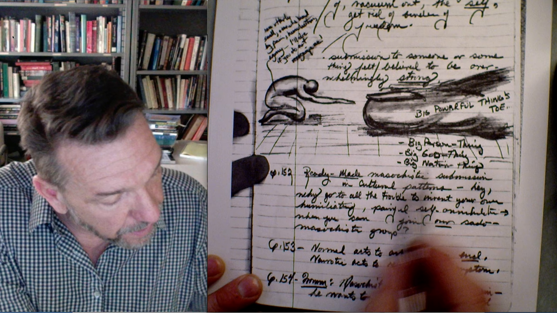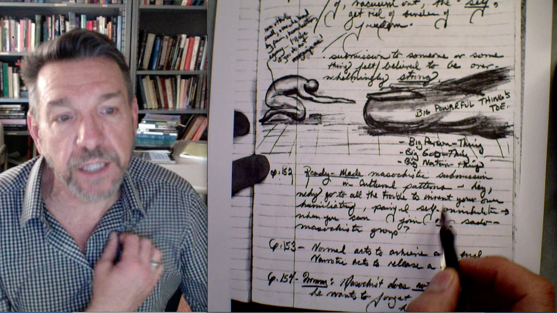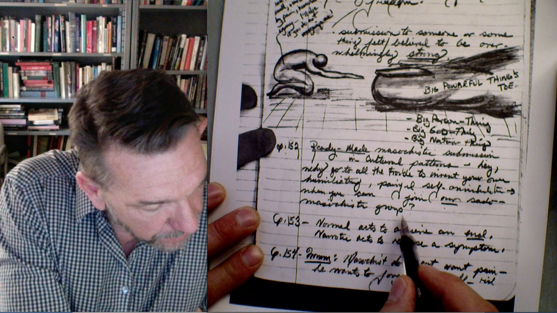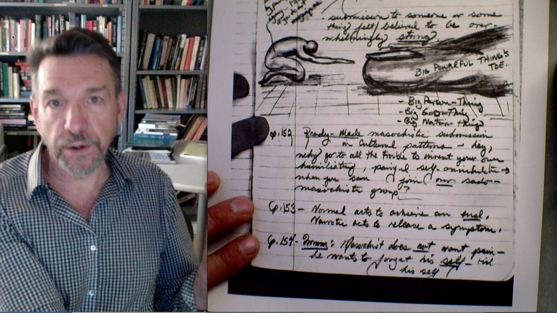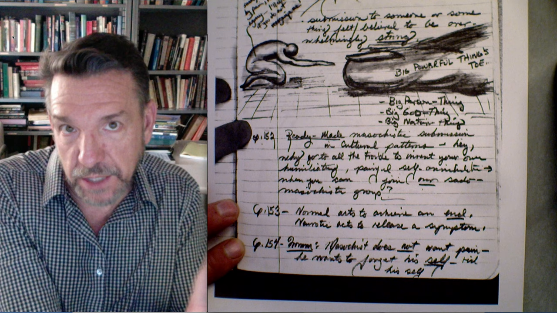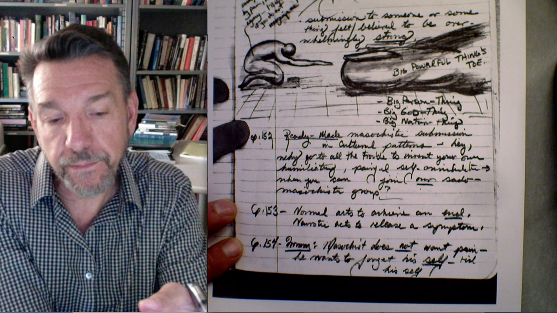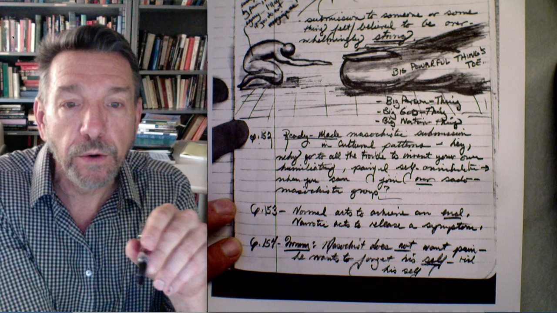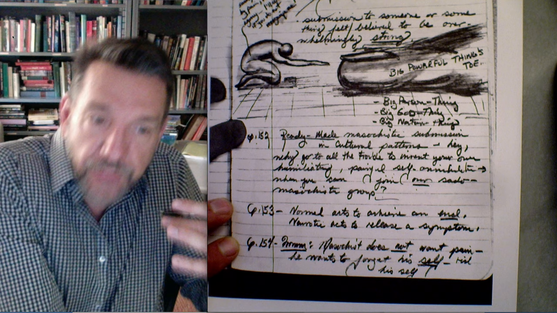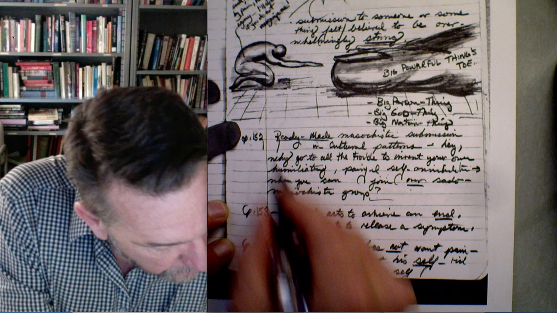So on page 153, we develop ready-made masochistic strivings in cultural patterns. He talks about powerful, painful, humiliating self-humiliation when we join sadomasochistic groups. Not quite so strong now, but when I was an undergrad, I knew students who had really difficult times reacting to the sadomasochistic punishments that were meted out during rush week. Pledges to a fraternity would be submitted to a variety of humiliations and physical punishments, and that became part of the normal initiation process, hazing, I guess we call it, right? So again, there's a lot of ready-made masochistic strivings built in.